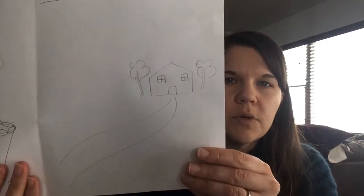Want windows on it. You're gonna want lots of trees by that because he had a nice garden where he could continue to study. Okay, so we can add more details to his house. And then we all know I'm not the greatest at cars, but I'll give it my best shot. Okay, so I've got that. I'm gonna get the book open to help me a little bit.